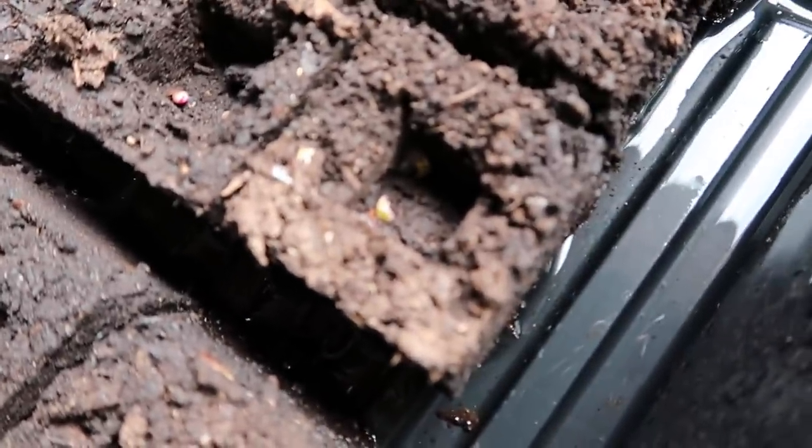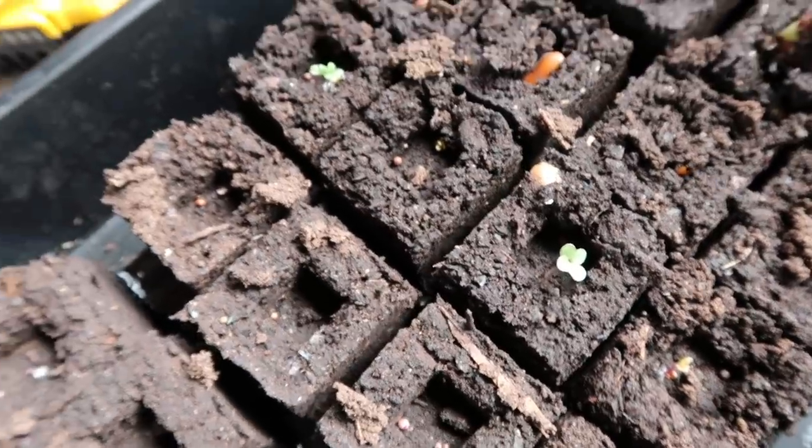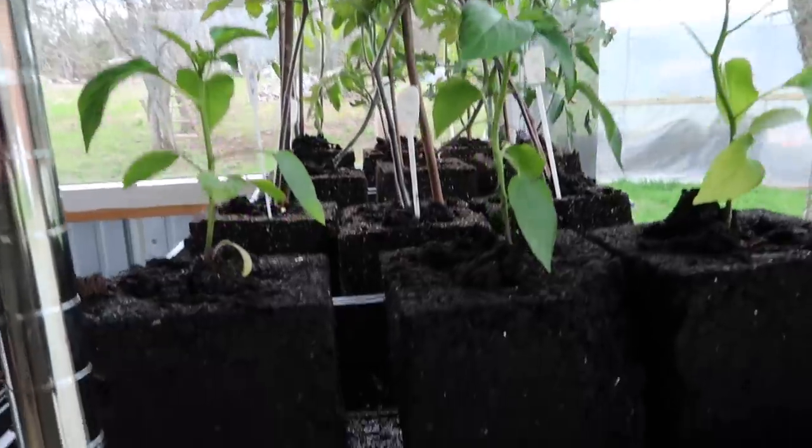A little trick that I learned a few years ago, which I was kind of surprised worked: on a lot of the seeds, you don't need to cover them with soil. See that little one, right? Let's see if we can get it to focus. Right there. And then there, all the cauliflower. They're such tiny seeds, I didn't cover them with soil, but they'll still sprout and take off. I do it that way with the small seeds so I don't have to worry about covering them with too much soil, because if you cover them with too much soil, they're going to rot and they won't break through the soil.